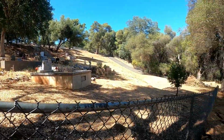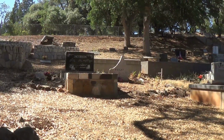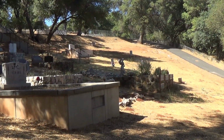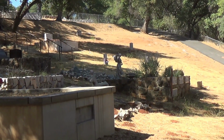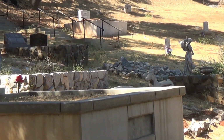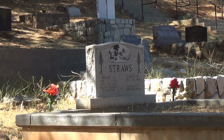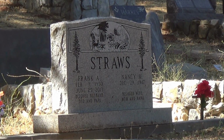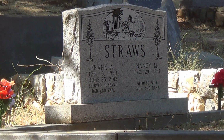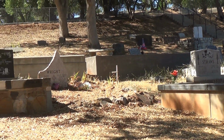There are three separate cemeteries at the end of Schoolhouse Street in Columbia. It is considered to be Cemetery Street, but there are no signs and that name does not appear on most maps. The three cemeteries have separate gates, but all can be accessed from the main entrance. The three cemeteries are Columbia Odd Fellow Cemetery, Columbia Masonic Cemetery, and Columbia Public Cemetery. Prior to the mining in Columbia, the cemetery was located northwest of the main street, and in 1855 it was moved here.